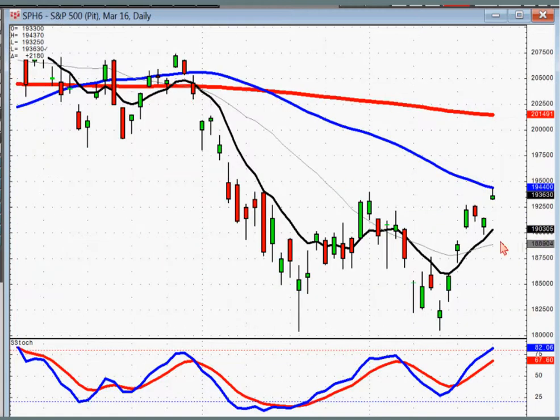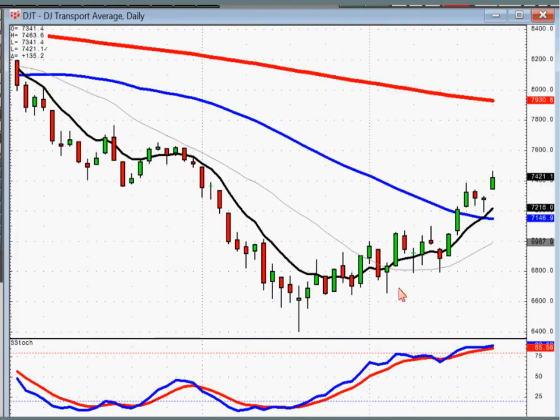Here's the S&P 500, that if it can get up through the 50, lots more space to the upside. So, and even the transportation index, which has been a nice steady eddy here for a while, just want to make sure it doesn't trade back below today's open because it doesn't really have a gap up at the top. It's more of a double doji gap up, telling us we've got some more upside.